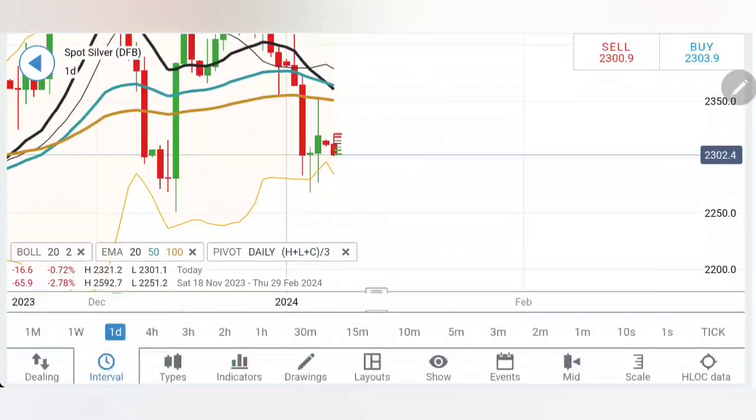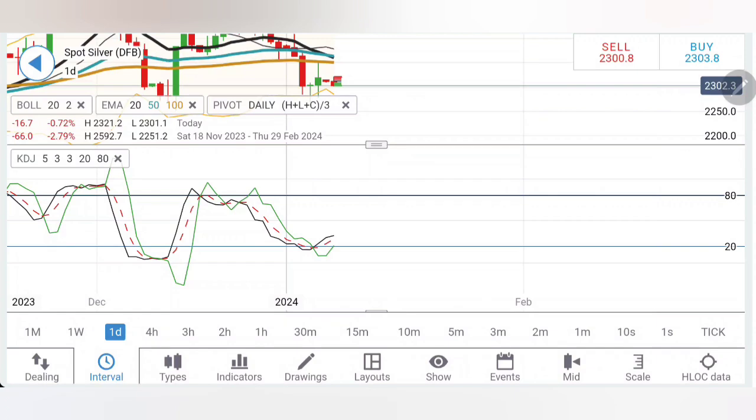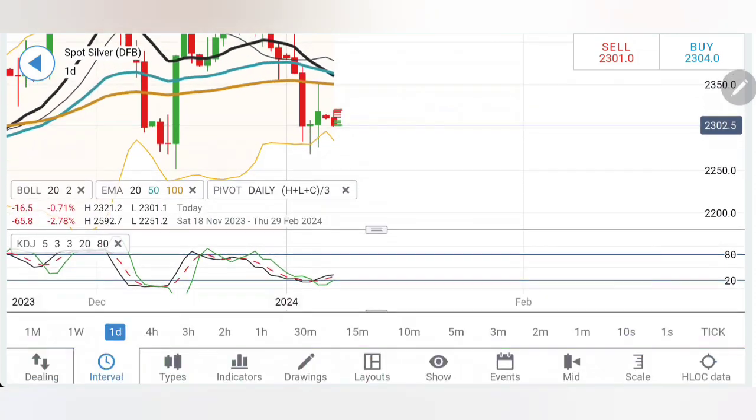Thus, for the day, I will only recommend you to sell at 2295. Be careful at around 2280, and below 2280, this time we are going to look forward to a major drop towards 2260, 2250, and then below that a sharper sell can be taken. But then we have to be watchful here. On the upside, a buying entry is only recommended if you are seeing silver trading above 2320, which is a greater resistance. Above 2320, I will again look forward to 2350. And one must note there is a crossover on the daily charts. Certainly, it's a bearish sign, but prices are still divergent here, so it can try to converge a bit.